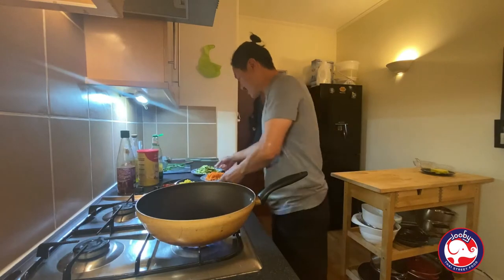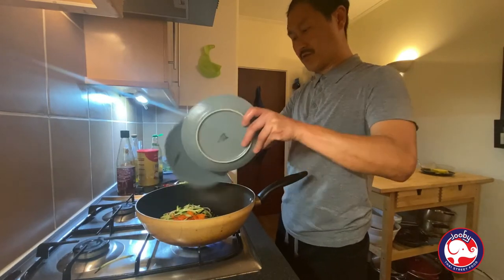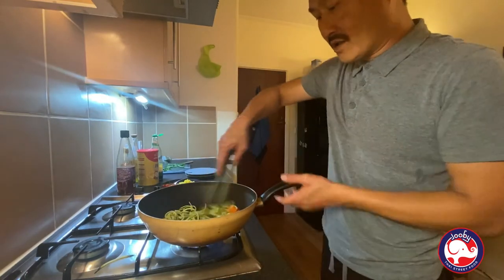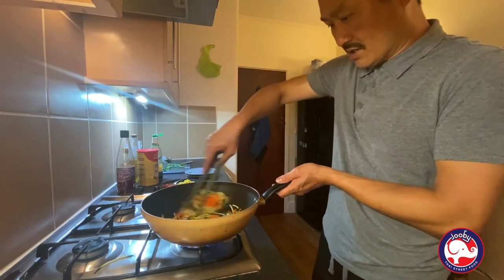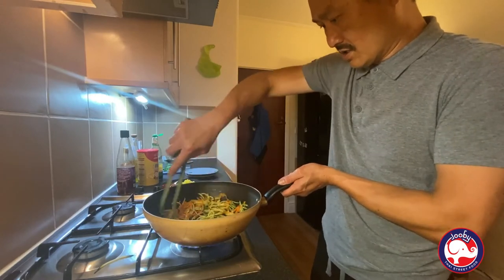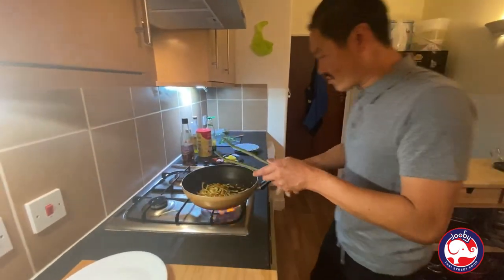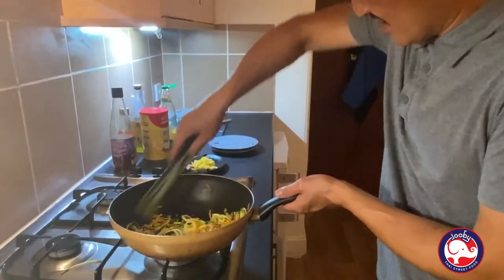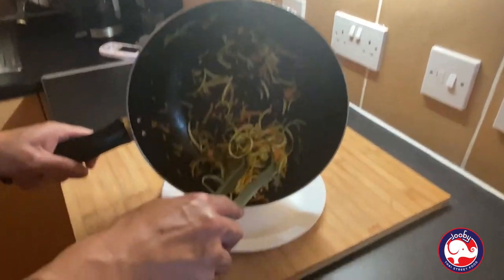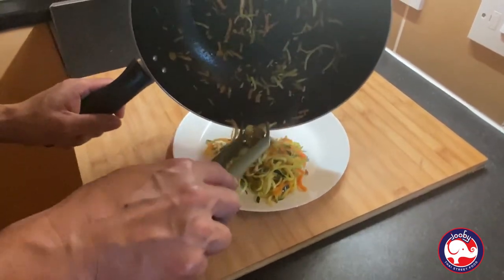Yeah, straight away both carrot and courgette. Now you get a tong. Just a quick toss, okay? You don't have to cook all the way through. Done, guys. Okay, 10 seconds, done. Now, ready to go on the plate. Fresh. You don't want to overcook them. That's it. Nice.